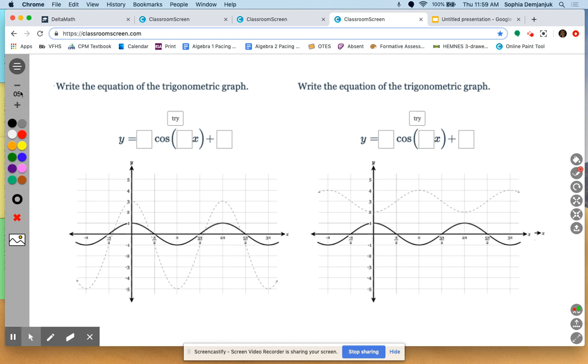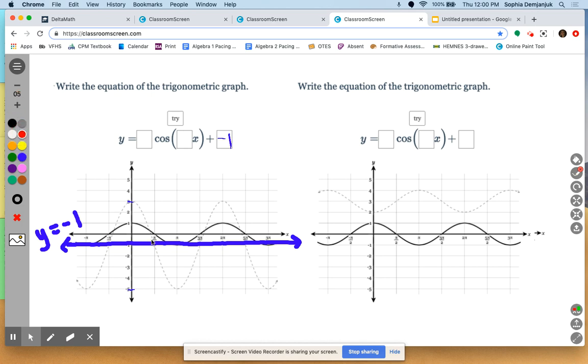You're going to do the same thing, but this page is all cosine. So I'm going to start by finding the midline. I see that the maximum of my cosine is at 3. The minimum's at negative 5. That's a total distance of 8. So I need to go up 4 or down 4 from the max or the min. I'm going to go 1, 2, 3, 4. And we can see that our midline for this example is at y equals negative 1. So I can put that on the end of my equation.